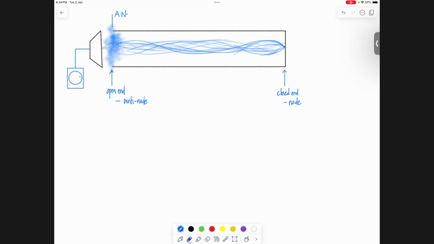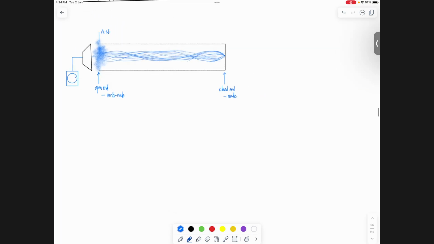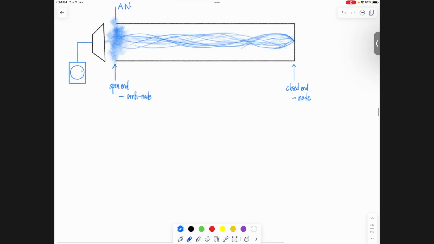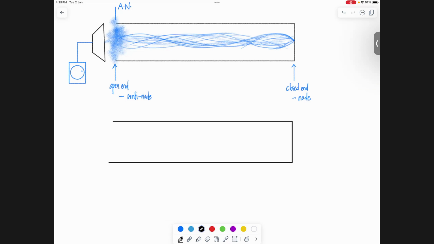like what's happening here in terms of a diagram. Or in Cambridge they do go in depth with it. So let's try to understand what is the structure of the stationary wave that is formed here. So what are we going to do? We're going to draw the stationary wave here. Okay. Can you guys predict what the structure would have to look like for a stationary wave so that at one place I have an antinode? The open end is an antinode and the other end is a node. Can you tell me what kind of structure this wave should look like?